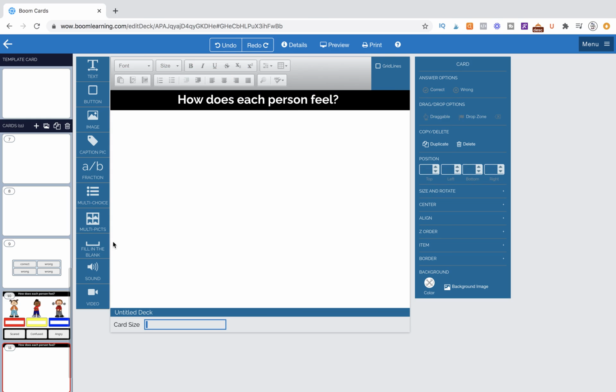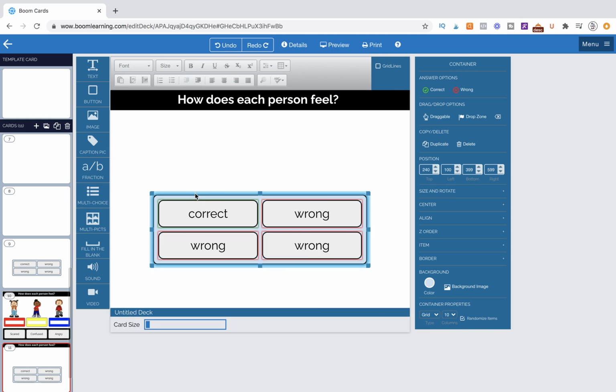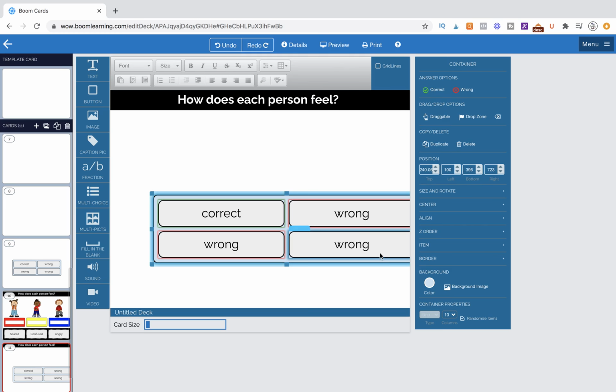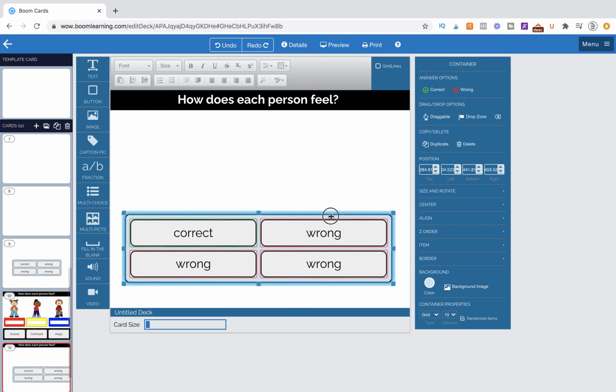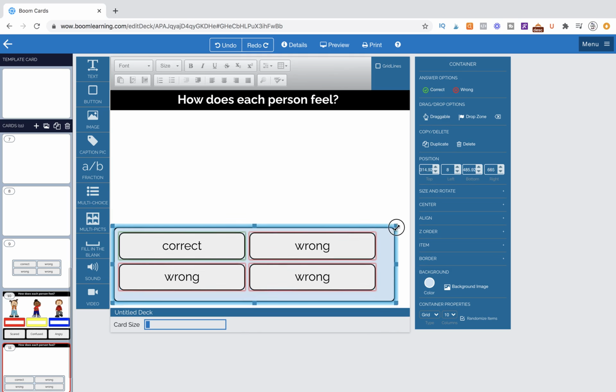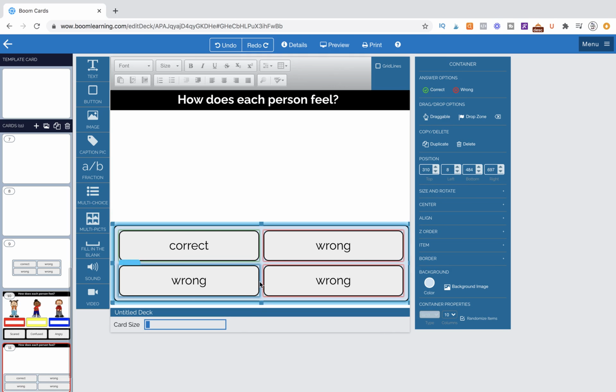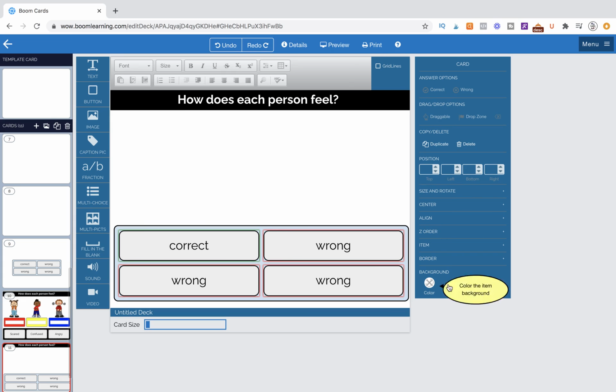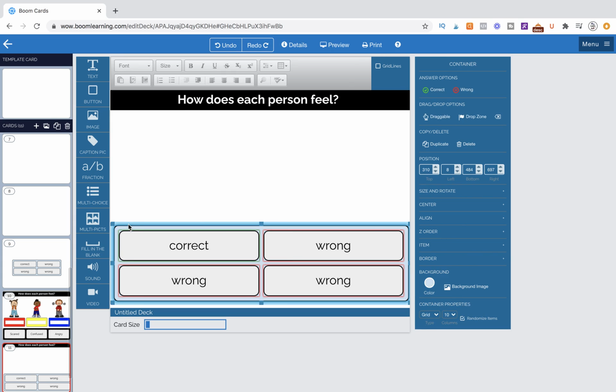Okay, so now what we want to do is grab our multiple choice text box, and I'm just going to demonstrate to you the different container properties. So right now it is set in the grid type with the option for 10 different columns, okay? So if you stretch it out like this, it's going to adjust the size of everything, okay? See how everything changes like that, fits into the grid. Okay, so in order to get that option, you want to click on this little tail here, and then all of a sudden it'll show you container properties.